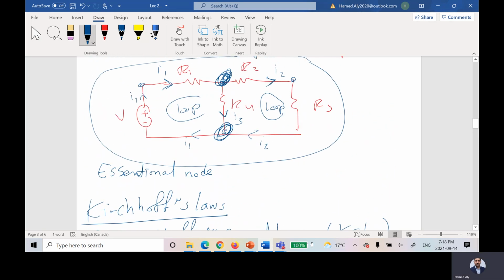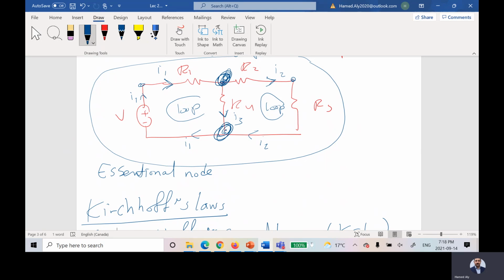They are the same because of symmetry of the currents. So please try to avoid repeating, writing summation I is equal to 0 for symmetrical nodes' currents. Try to avoid that, because you are going to repeat writing similar equations. And then maybe you will have like 5 equations in 3 unknowns.